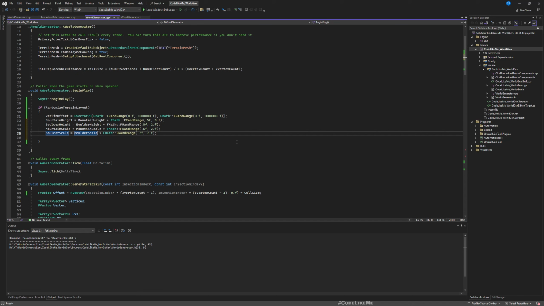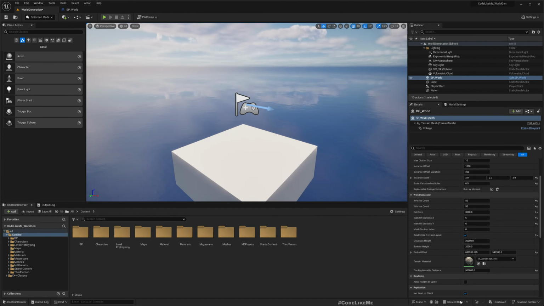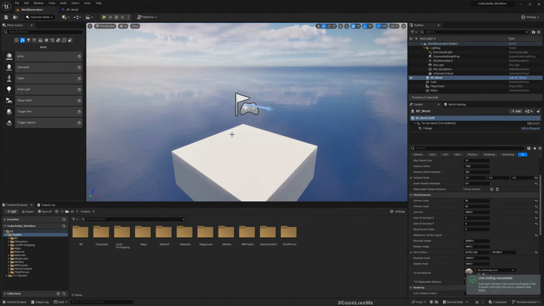Okay. Perhaps I'll use 0.3, 2, 3. Right. Now, let's see. Here we got the additional parameters, mountain scale and Boulder scale.